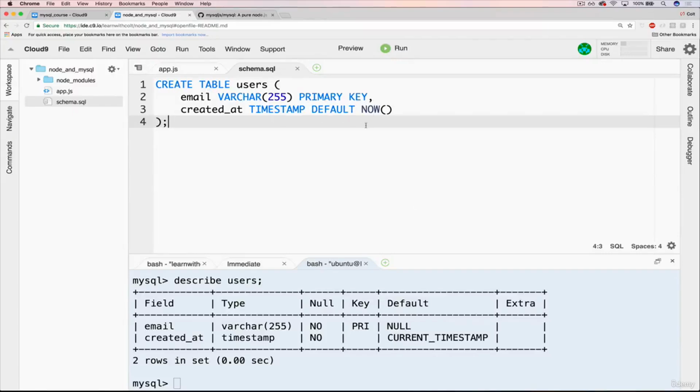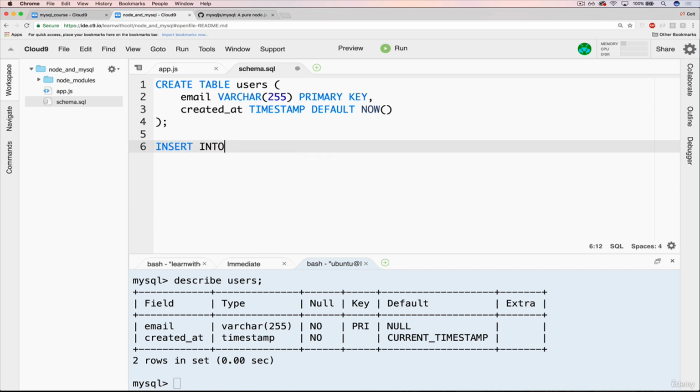So that's all in there, which is great. Now what we want to do is insert, let's say just 2 users, just so that we have something. So we'll do an insert into users. This will be one of the last times we're actually inserting stuff manually, rather than using our code to do it for us and inserting 500 at a time.